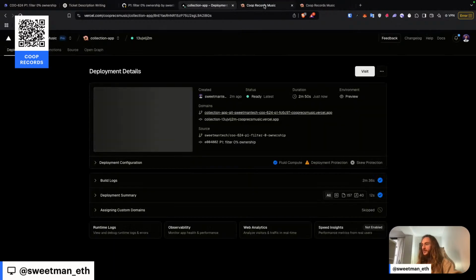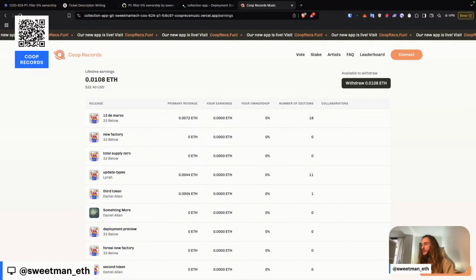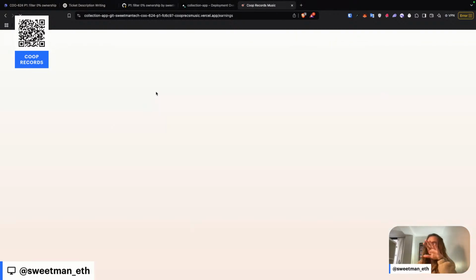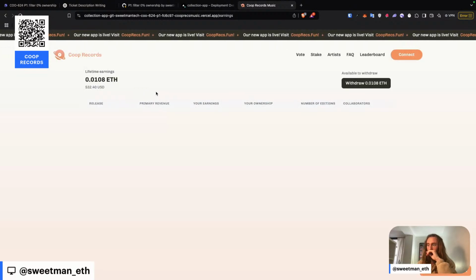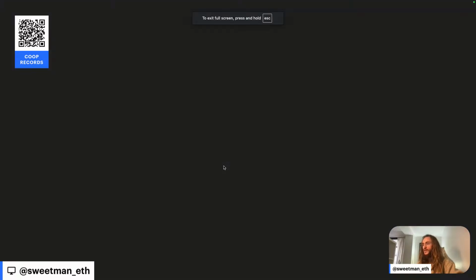I don't need this. I should be able to refresh this page. I'm hoping because they all show 0, we see an empty table now. I see an empty table now. And so let's see what happens if I connect my wallet. If I connect my wallet, I should see all the drops where ownership percentage is not 0.